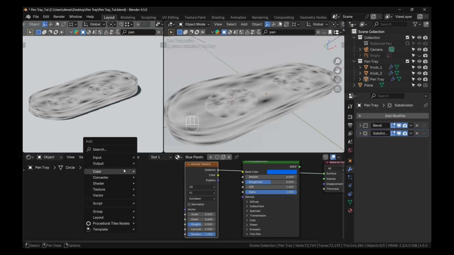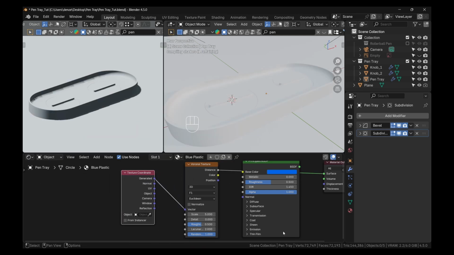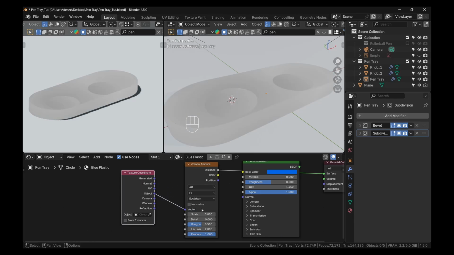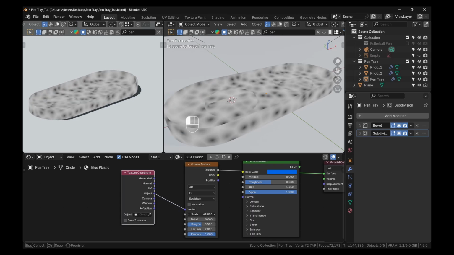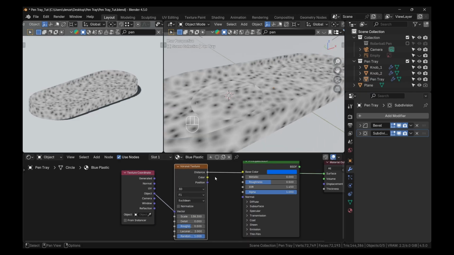We press Shift A, input texture coordinate. If I plug this here, nothing changes. Same thing, that's what we've seen just now. If I switch it to object coordinates and then increase the scale, yes, everything is more uniform there. So we could use this for nice little circles.